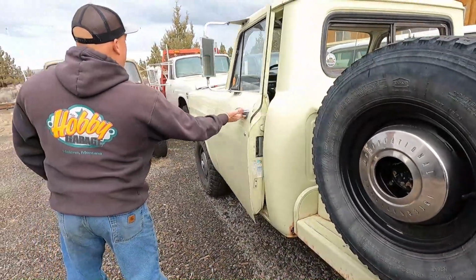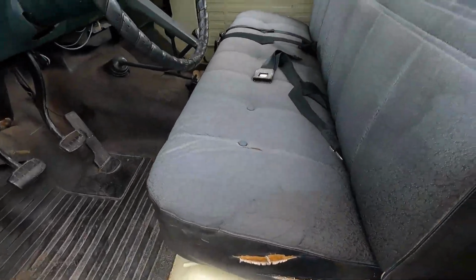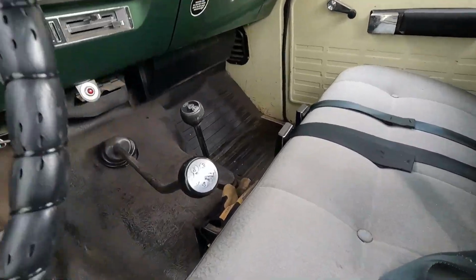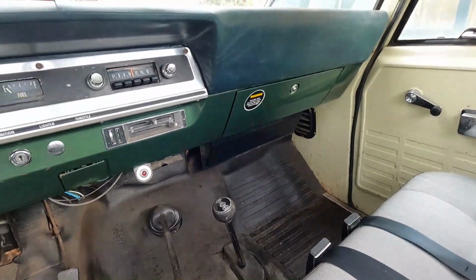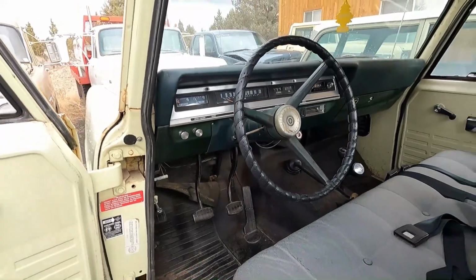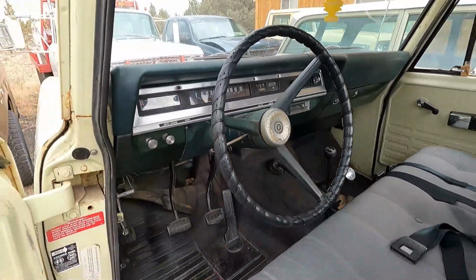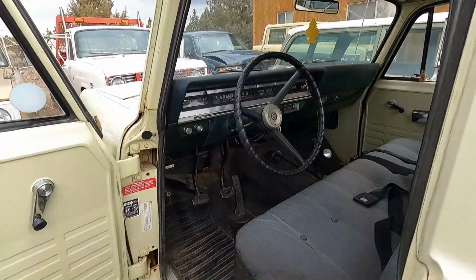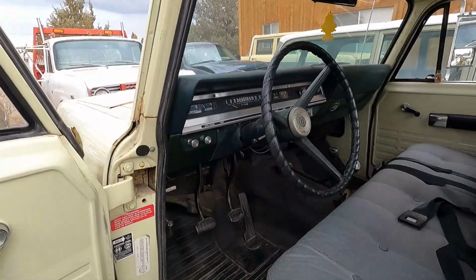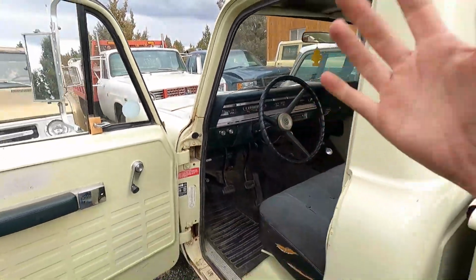Whatever they made their upholstery out of, it's got a few little tears, but this is a '71, that's 50-year-old upholstery and everything. What impresses me about them is the interiors, the dash and all that stays in such good shape. On a lot of them the only thing that gets killed is the pad from the sun. If it sits out in the sun and you don't have a sunshade, you'll get some cracks in the dash just because of the nature of the material. But on a lot of these around here, all the dash face and all that looks like new still.